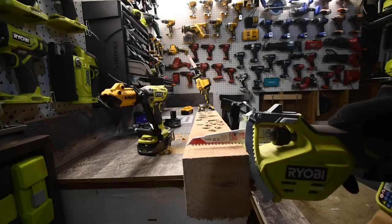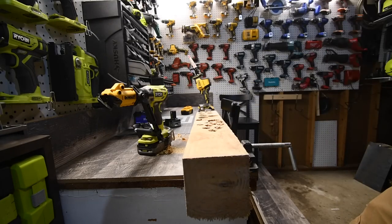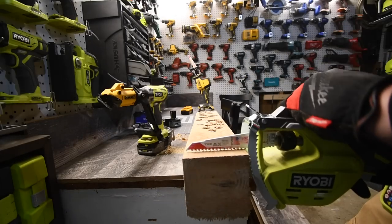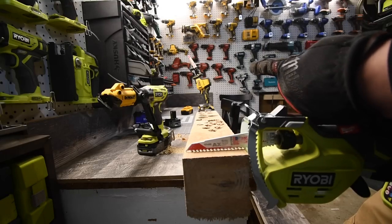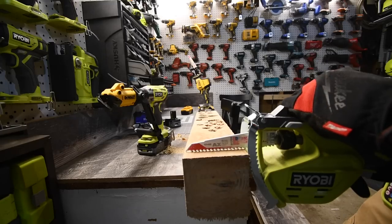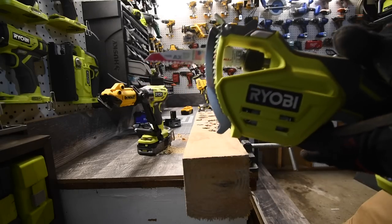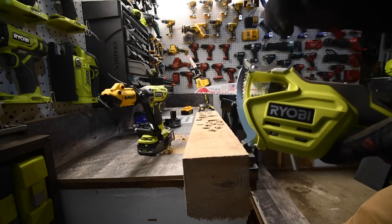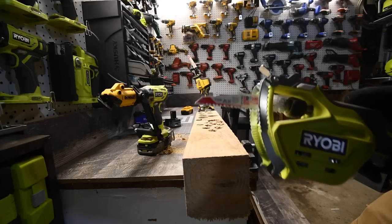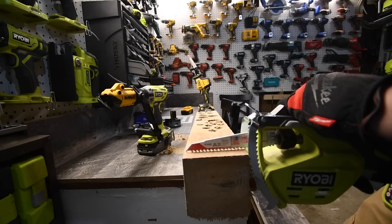Ryobi is next. Battery is still full. Yeah, the motor does not smell like it's burning at all. I mean, it's capable of doing it. It might not do it as fast as the brushless version of the Atomic, but it still does it, and it's not even designed for this. Both of these are mainly pruning saws. So just the fact that they're able to do it is amazing. All right, so ready, go.